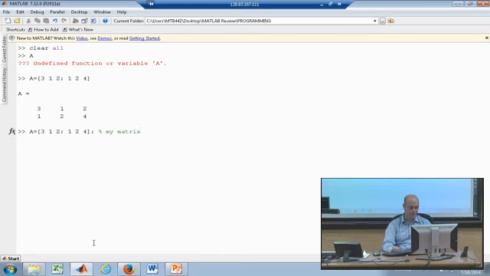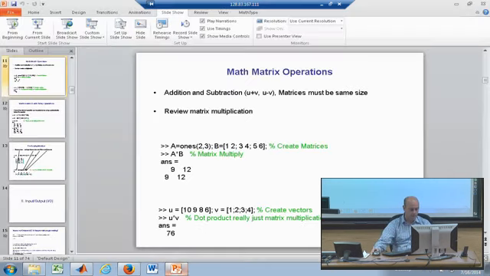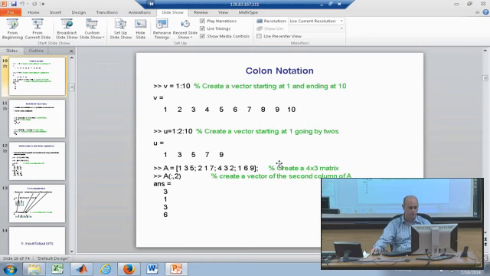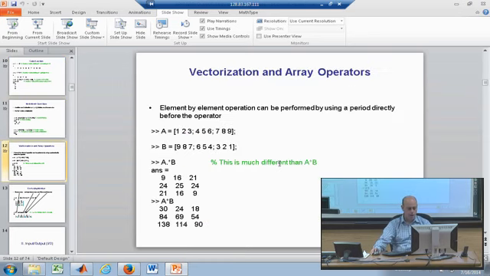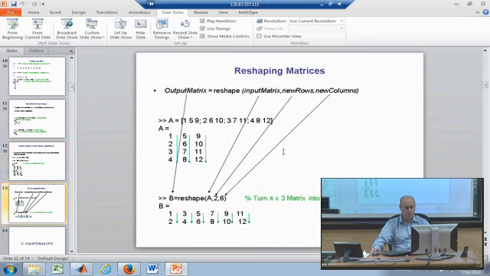It pretends like it's not even there. And it still calculates A. All right. So that's why in some of my slides I've got these percent symbols, and you'll see me use more of it in the future. So this was using our A dot times B, and this is our A times B. You should understand what the difference is.